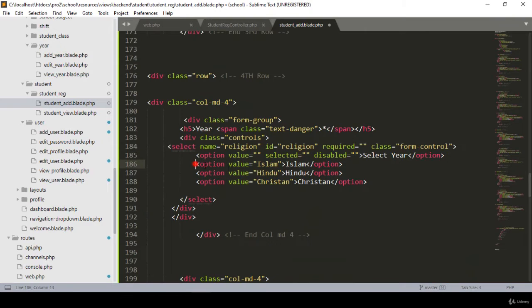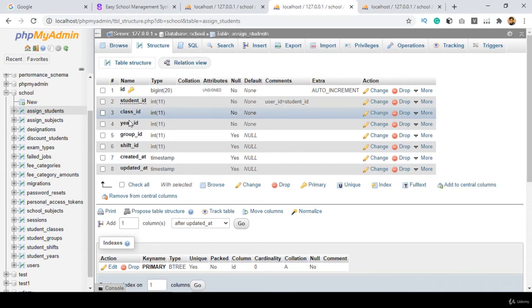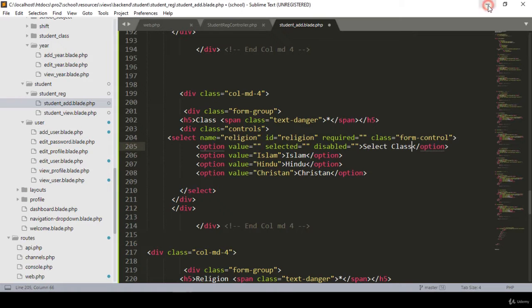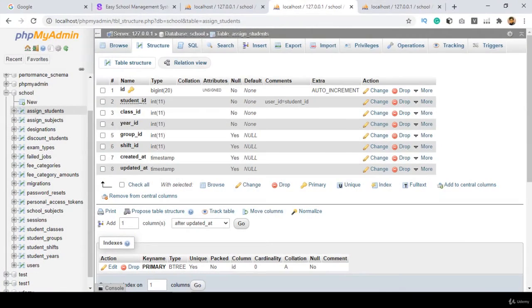And here also you have to load all that our year, because I have already created the code application for the year, right? And you can see, as I told you, everything is connected. So now also here I want to load that class, and that will be as our selected class, and then the group. I also want to take that as a group. Okay, that will be the group, and that will be as a selected group.